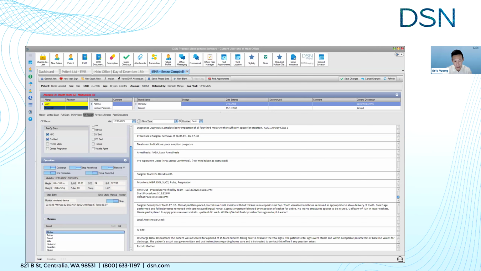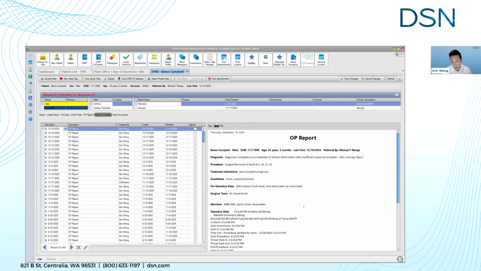Once we have completed the procedure, we simply reverse the steps, and it will give us the timestamp for the opposite. Once we stop the anesthesia, it will also calculate the total time under anesthesia. And once we're ready to discharge the patient, we'll pull out the vitals and ultimately discharge, with the end result looking like this.